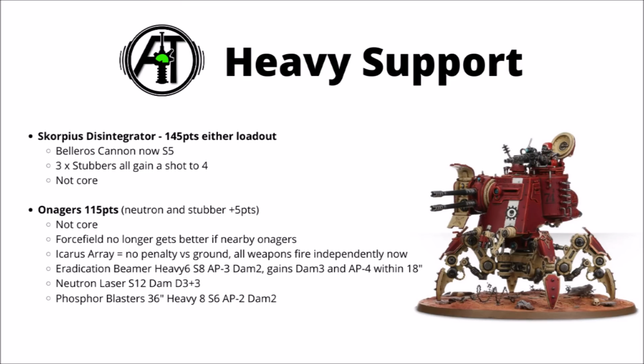Finally, the Onager Phosphor Blasters have been buffed a bit. They're 36-inch range, heavy 8, strength 6, AP -2 and damage 2. Not too bad against virtually any target, but not particularly stand out either. For me, maybe the Icarus Array might be one of the stronger choices. Not suffering the -1 to hit is pretty nice.